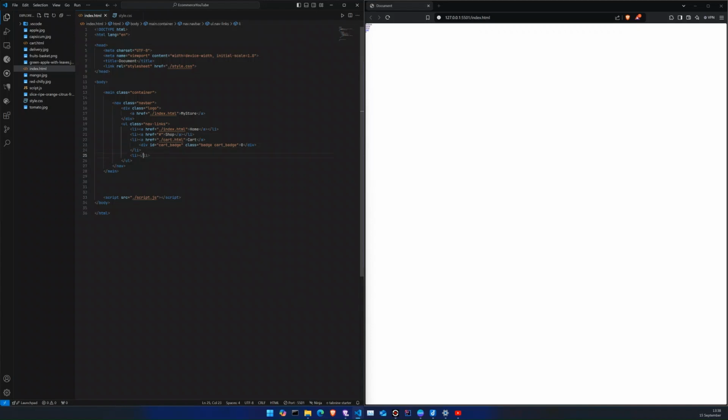And now comes the drop down as well. Here in this drop down, I will have an a tag, href hash, and here class will be dropbtn.